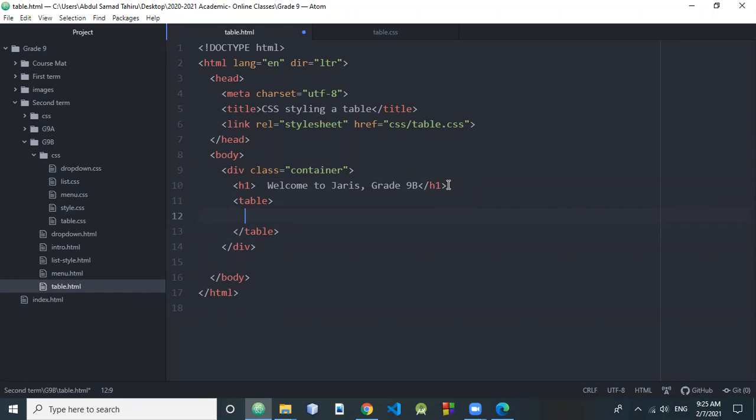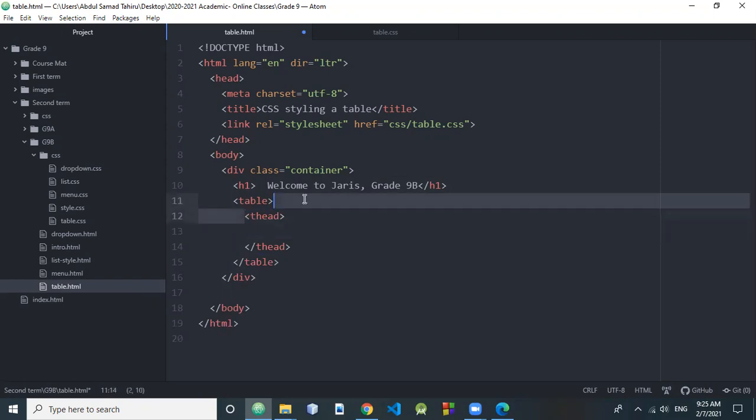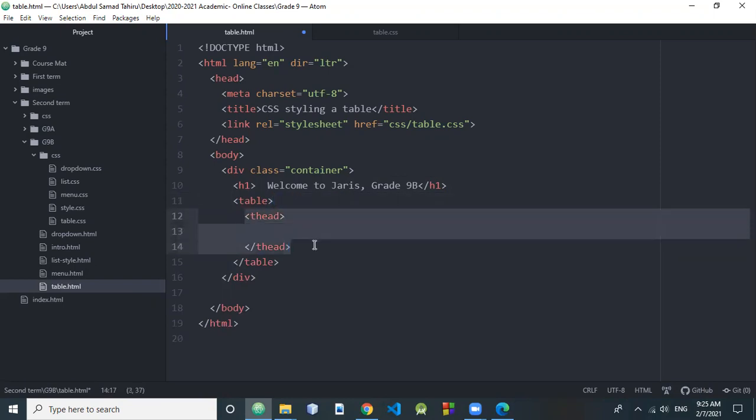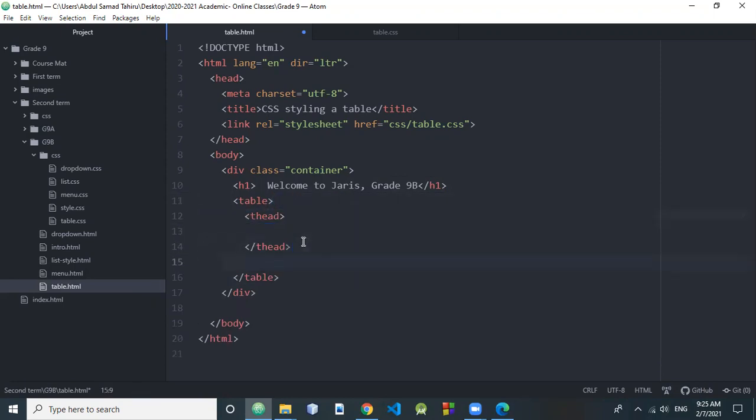But in HTML5, tables have semantic tags, okay? The T head, open T head and closing T head. All the header things should be placed there, okay? Then the body, T body. Every body of the table should be placed in the T body.